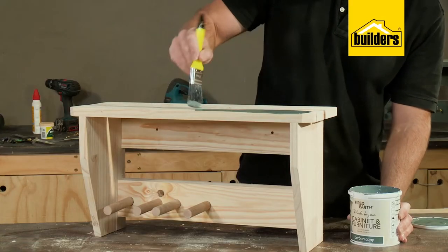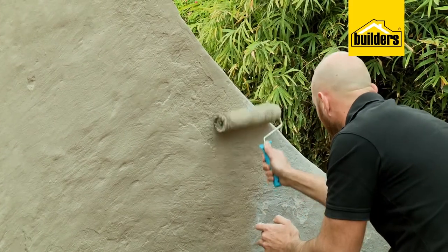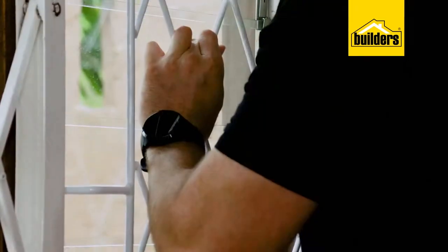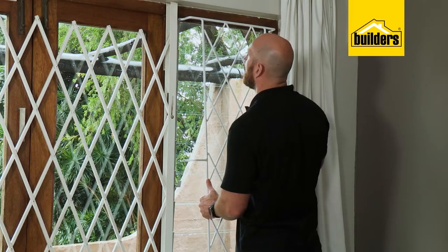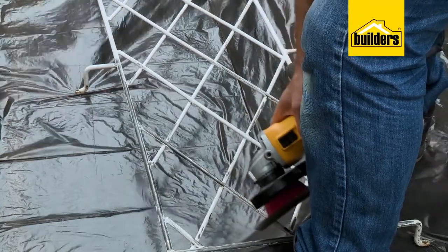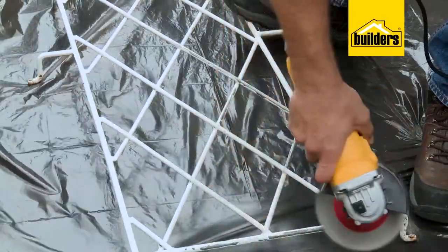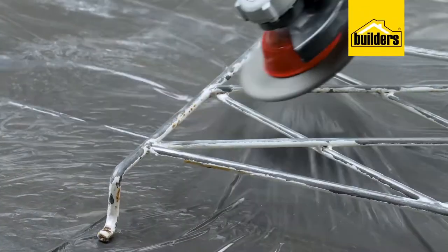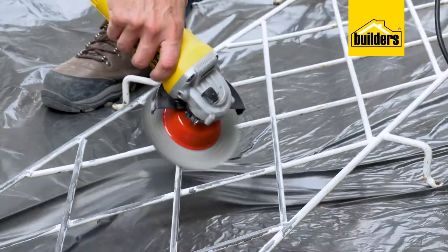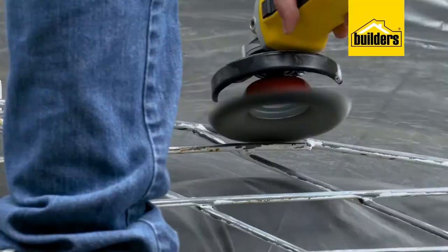After preparation, the most important thing is to make sure you've got the right paint for the job. Here I restored some old rusty burglar bars to look like new with some protective enamel paint — such a simple DIY that made such a difference. To strip the paint I used a wire brush attachment on an angle grinder, which made the preparation process so much easier. The right tools for the job are a must — this is my number one piece of advice. Invest in your DIY success; you'll thank me later.